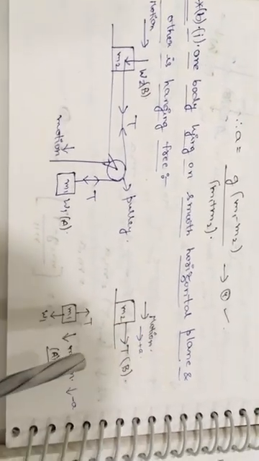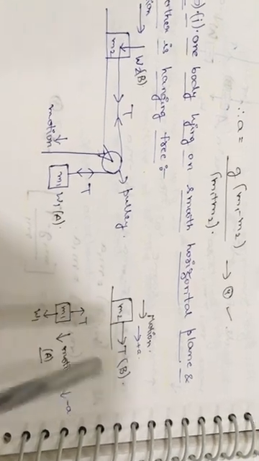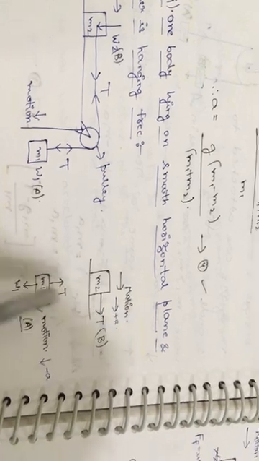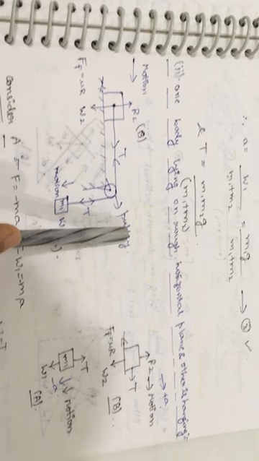From this main diagram, here is the A body individual free body diagram and the B body individual free body diagram. From these two diagrams, from the motion consideration and from Newton's second law, we will get the two equations. From the two equations, you will get the acceleration formula and tensional force formula. Next, the second type of connected bodies.